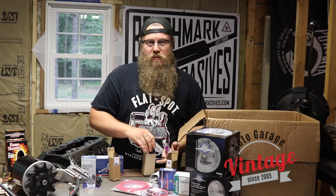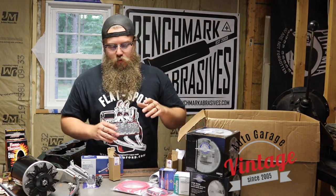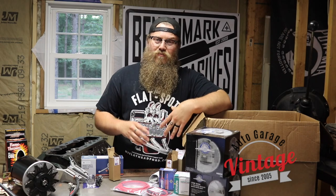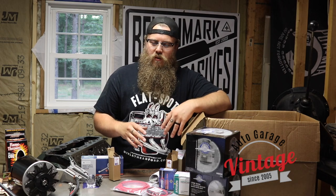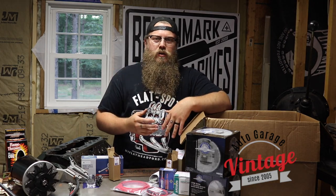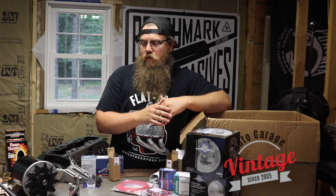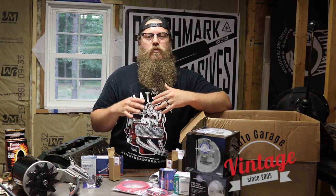One thing not in this kit is a battery — they're not going to send you a battery when you can go to a local parts store and save a lot on shipping. What I have to say about batteries is: whenever you're putting a new alternator or a new starter relay on, make sure the battery is fully charged. A fully charged battery is 12.6 volts — not 12.4, not 12.2, and if it's 11.6, it is a dead battery. If you come in with a dead battery, a used battery, or a battery that's been on the shelf for a while, make sure you check it — because if you don't, you could mess up the alternator and starter relay. Must be a fully charged battery.